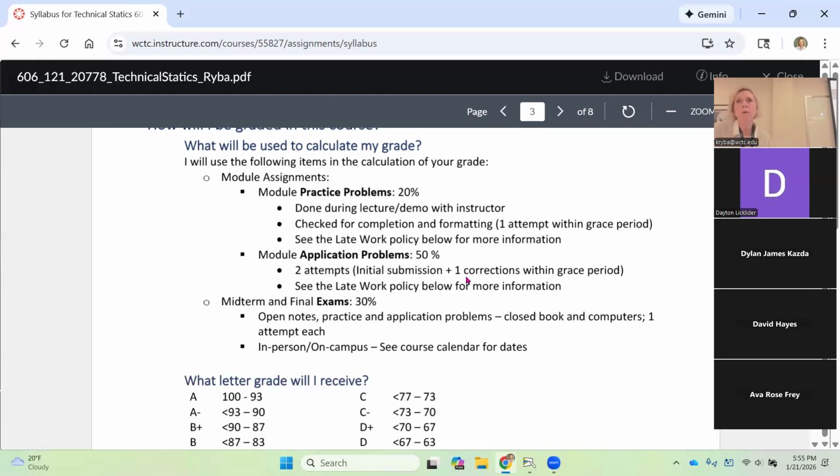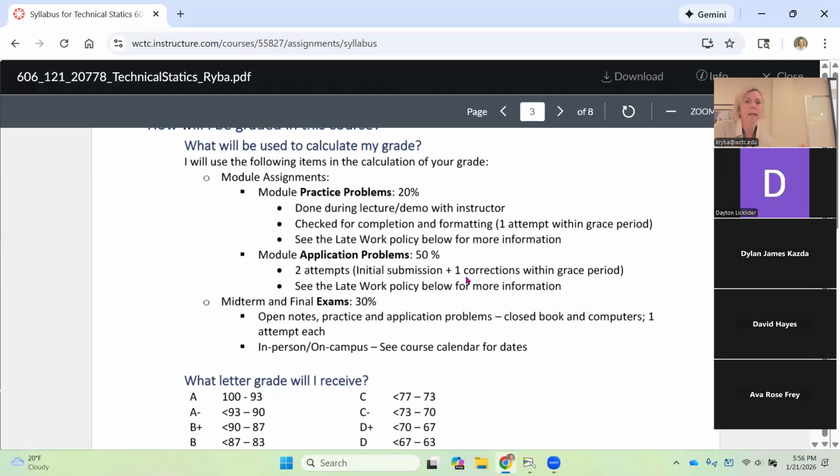Okay. Because we work those problems top to bottom, from the problem statement all the way through the solution, you will have all of it done for you during class. So by the time we're done with our lecture, and usually we spend at least 2 class times on a particular module, on a particular assignment, you should be pretty darn close to just scanning and handing those in. Okay. Now, when you hand those in, you get 1 attempt to hand in.